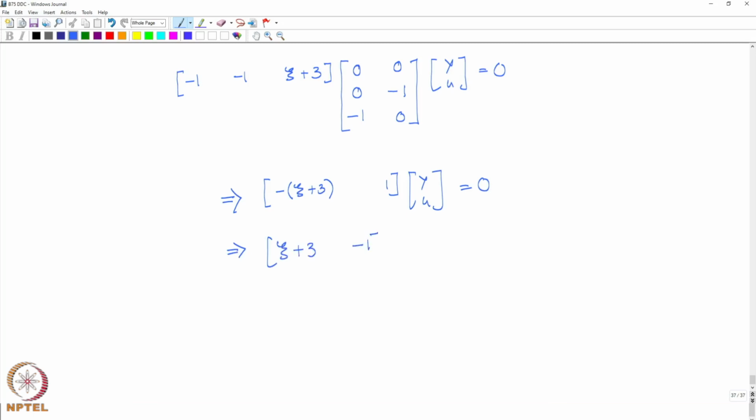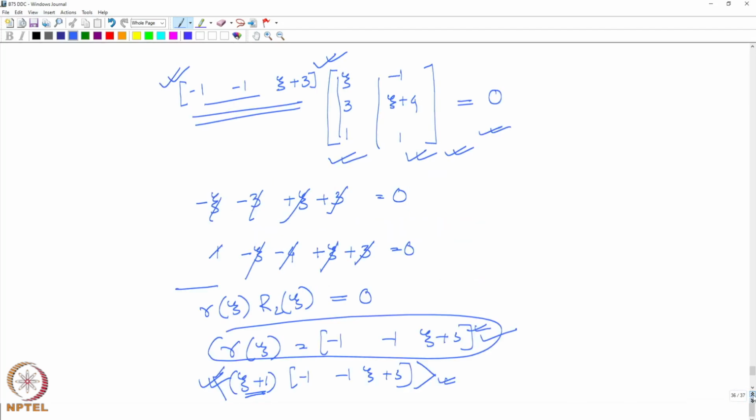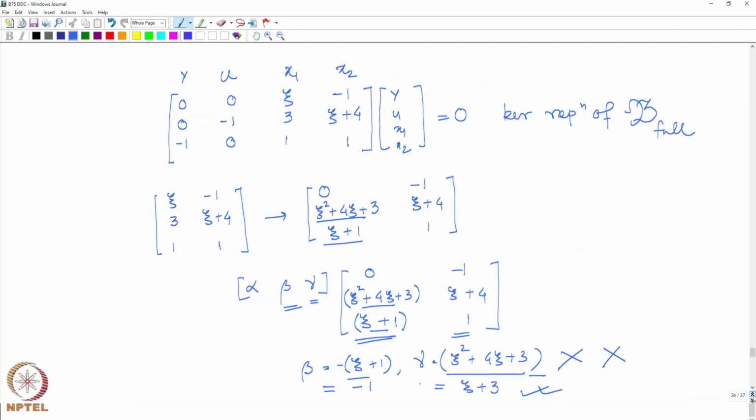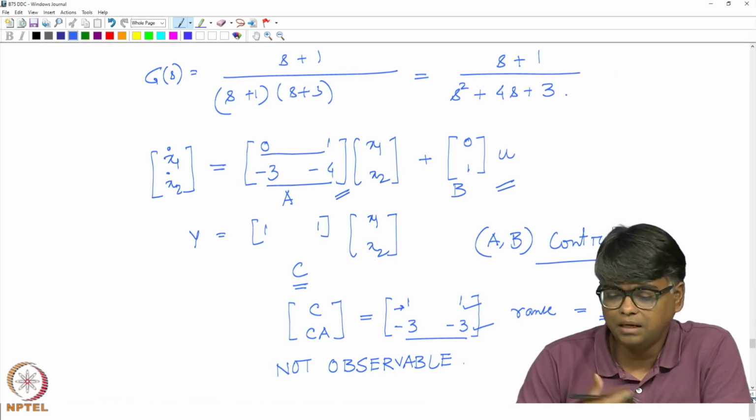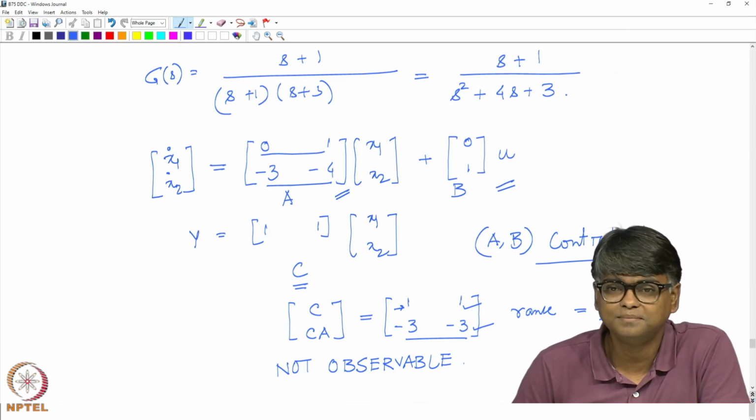Although I wanted to get rid of that, I did not consider it, but notwithstanding that, I ultimately get a behavior which is just first order. So, what is the reason for this to happen? Although I had a state space representation which was second order, when I eliminated the state variable I got a first order system. The reason is that by the very construction I have made sure that it is controllable and not observable.